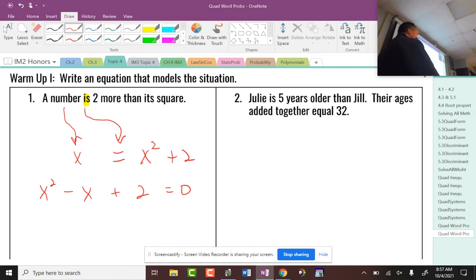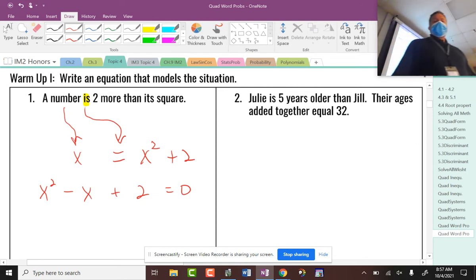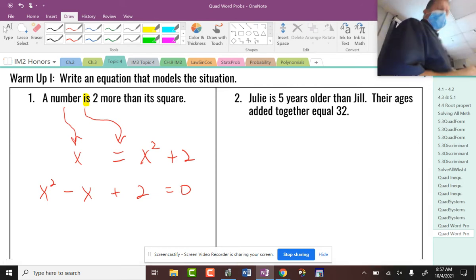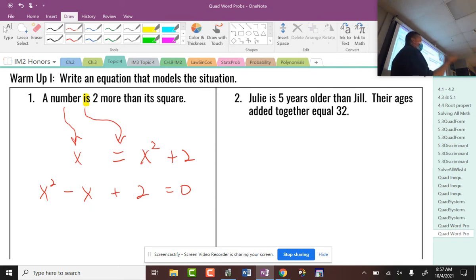Very strange question. It didn't say the number had to be real, and it doesn't say to solve, but that's just how you continue to solve, and we might make this more solvable so that we get a real number, and I don't want to confuse you. But I really do feel like that's going to be an imaginary solution, or maybe a radical solution, because it certainly doesn't factor, right? What multiplies to the 2? That had to be 2 positives or 2 negatives, and those could not possibly add to -1.